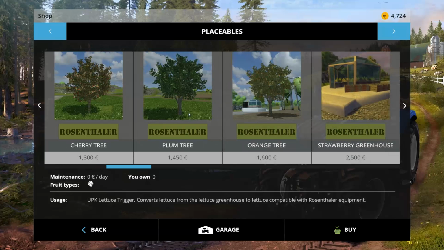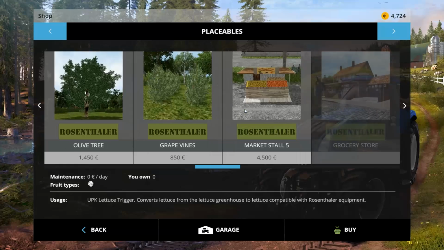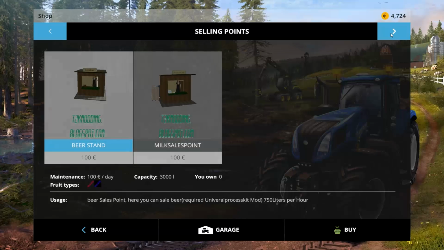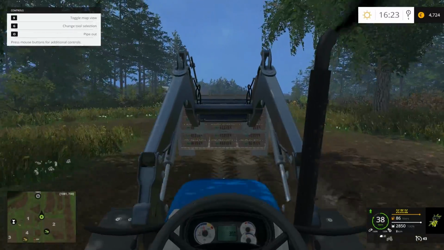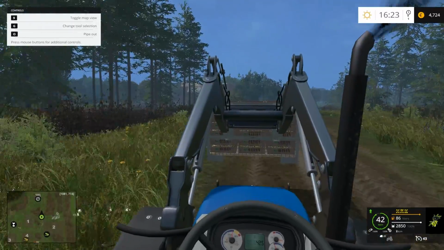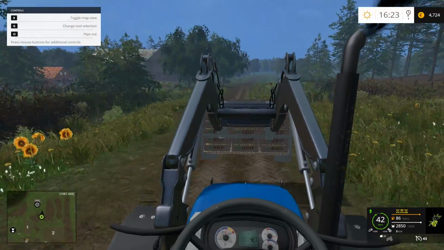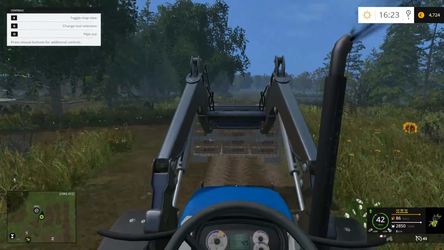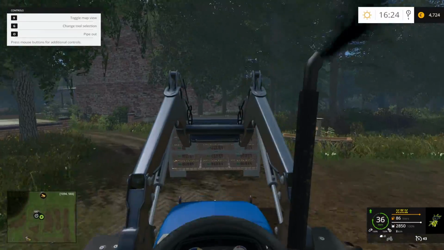Basically it comes down to what kind of tree do you want to see, I think. Cherry, plum, orange, peach, more olive, grapevines, apple or pear, I guess is what it comes down to. Because we really don't have the money for anything else just yet. You guys decide. We'll have about 10 grand, give or take, to work with. So keep that in mind. It'll be less than 10 trees, probably 8, 7, 6 trees, depending on what you choose.